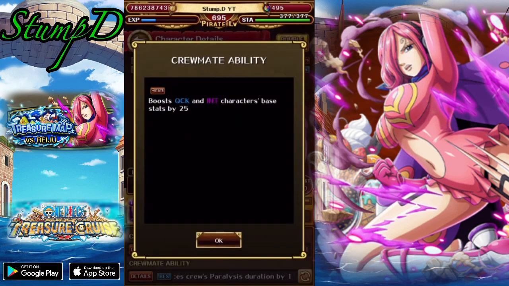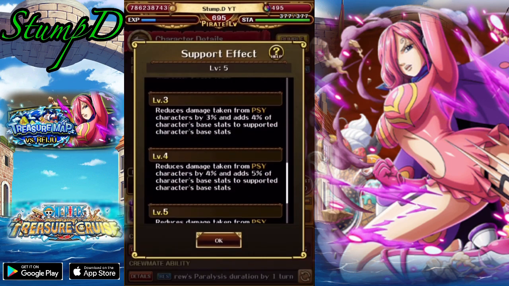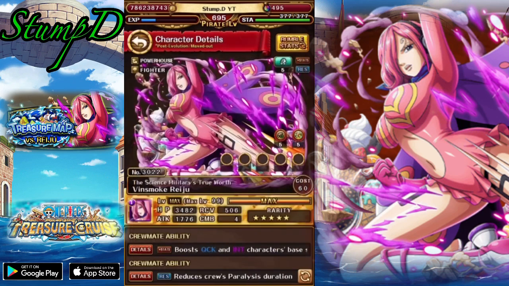Her crewmate ability is int and quick base stats by 25, and she reduces crew's paralysis duration by 1 turn as a crewmate, which is very, very strong. She attaches to Sanji, bunch of stats, who cares about that? Nothing really to talk about there.